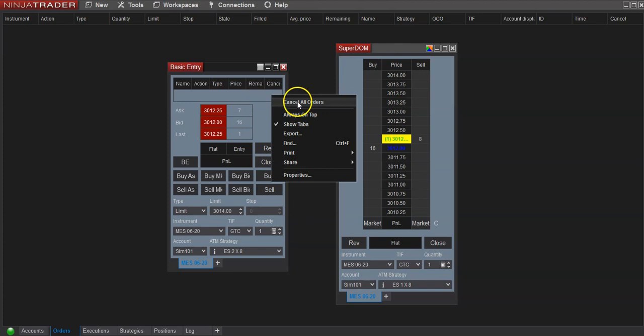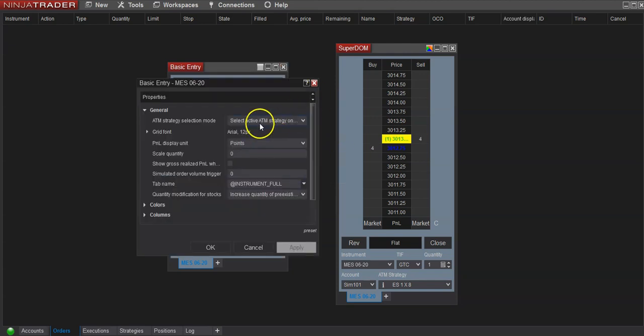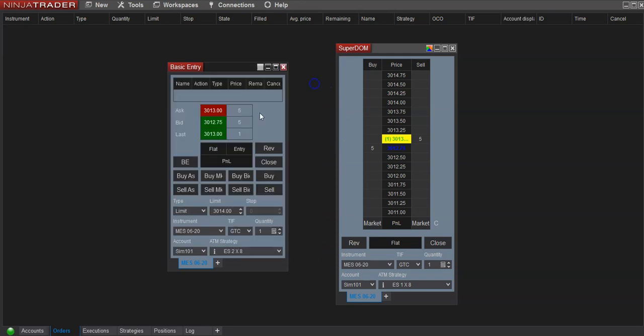You can right click, cancel orders, always on top, show tabs, export, and set up your properties for colors, all that, so it's very customizable. If you want buy the ask, buy market, buy bid, buy, close, reverse, move it to break even, all very customizable if you want a market order.